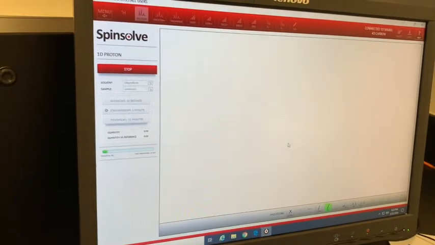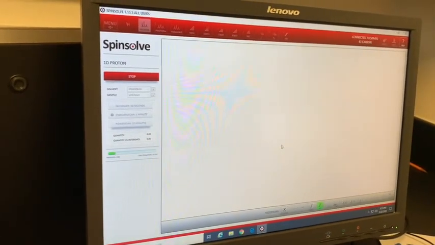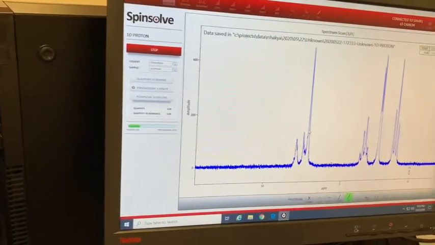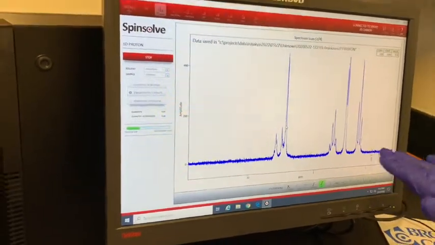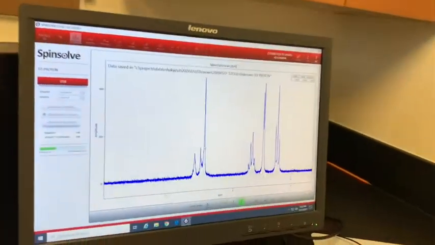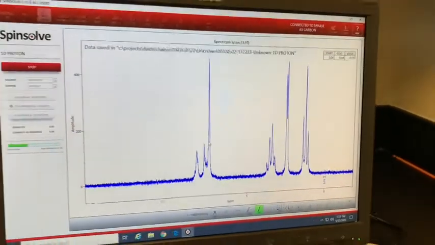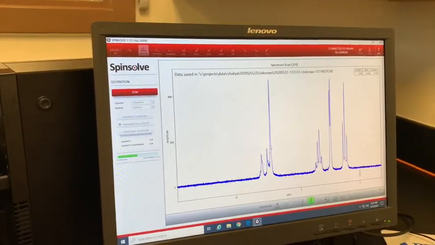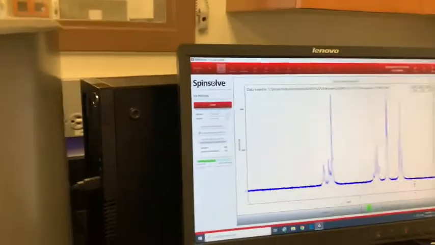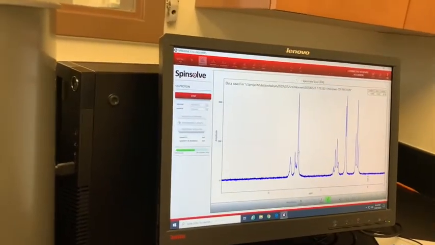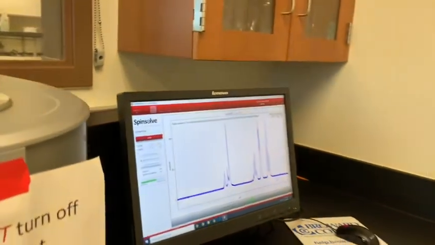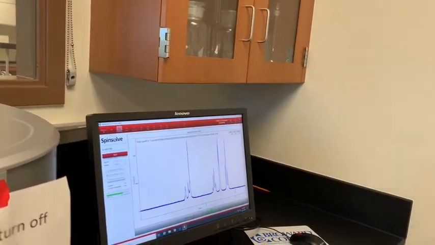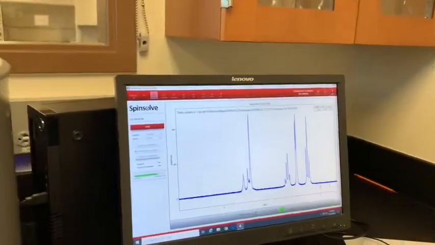So this is where you will see the NMR spectra of your sample. There we go. So it is a little bit noisy because it is a little bit more dilute, but that is okay. You can see the peaks, very nice peaks there. So it is still scanning, so it will come even better. All right. You need to characterize what these peaks are for. It will take a couple more seconds to finalize this. It's a very nice spectra actually. You should be able to pinpoint what those are.